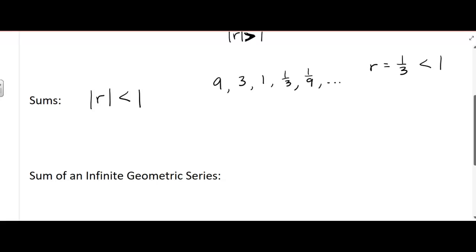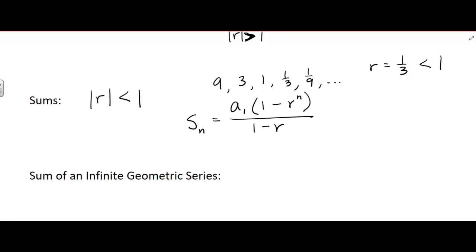So if you look at your sum formula, the sum of n terms, we had a formula for that: 1 minus r to the nth over 1 minus r. But now what's happening is this part is getting smaller and smaller and smaller. So r to the nth is approaching 0, okay? As you're going to infinity, that r value, you keep multiplying it, and it's going to get smaller and smaller. You keep cutting it, like in that case, by 1/3 every time. And so it's approaching 0.